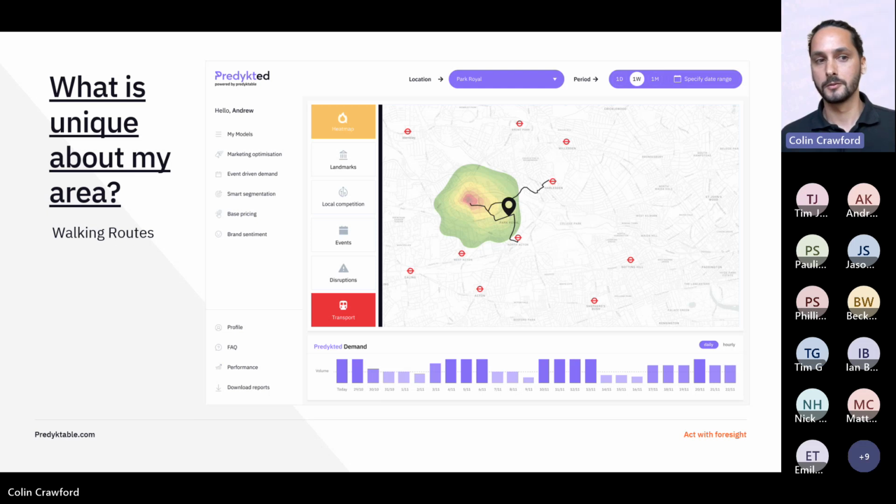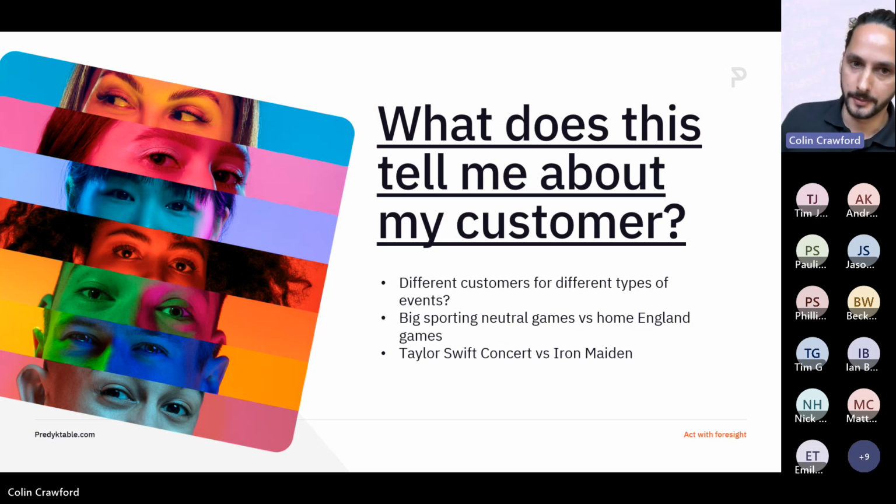As I said before, we're never going to be able to forecast perfectly, so we're never going to get every prediction right or capture everything. But what we're trying to do is get in the right direction, which can start to generate more business value. So we painted a picture of how we can start to predict demand a little bit better and how we can forecast a bit better. But what other advantages do we get from following this? We can start to learn a little bit about our customer. So not only is all this information useful for predicting demand, but it also helps us understand our customers better.